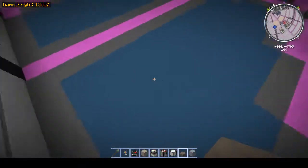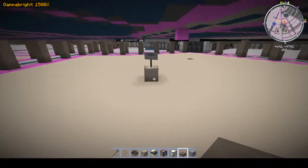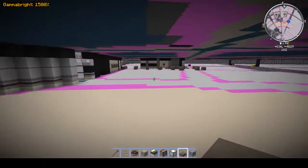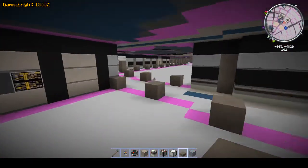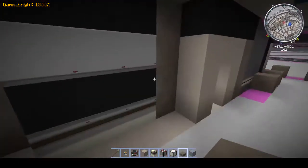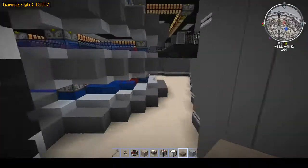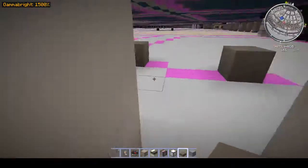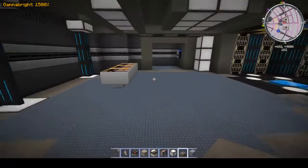Bathrooms, looks like this is part of the same stuff that's up here, so science labs, again, holodeck, and then this over here will be holodeck. Again, I don't know, what the hell is this? Really? Oh, the shield generator. Yeah. This is a two-deck system. That's why this is in. So, okay, I get it now.